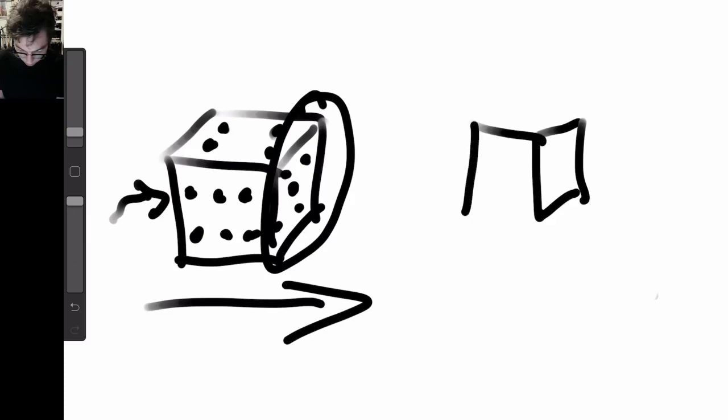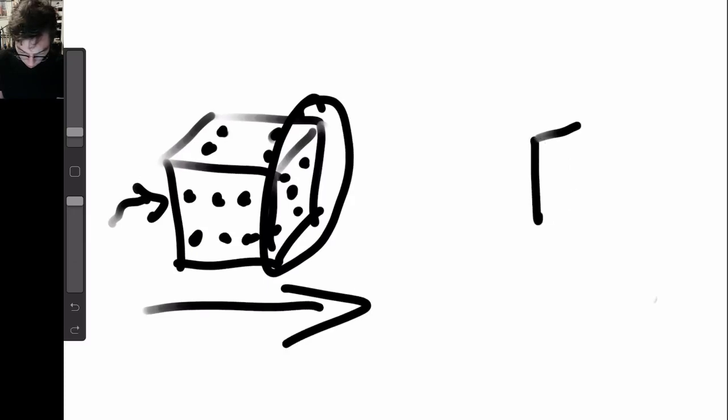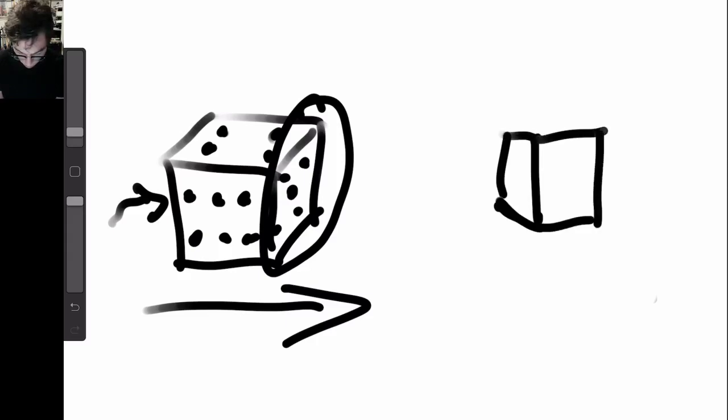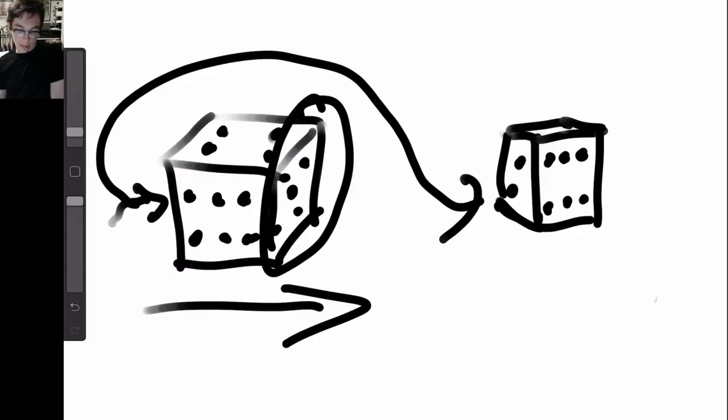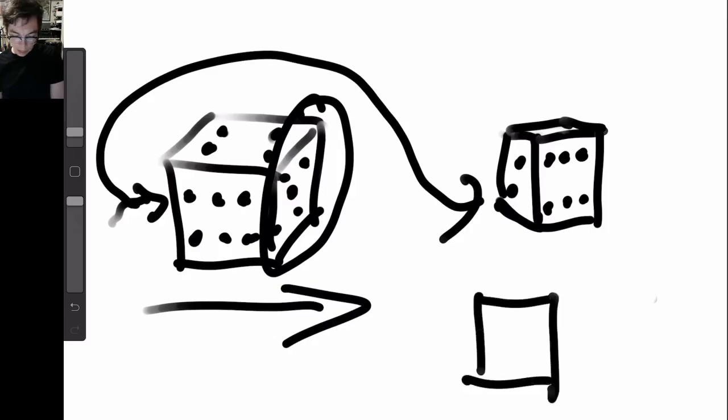Oh wait, this is about the same. So let's make this side a little bit smaller, this side a little bit bigger. So now here's our 6. Here's this side here, which was, let's do like a 2. And the top you can't really see. So yeah, a cube can be drawn in many ways, at many angles.